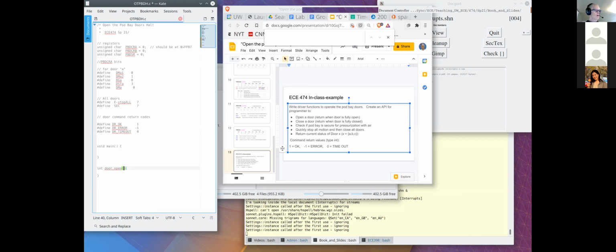This is where it gets a little tricky, because we have all those bits that are statically defined, and there's a different one for A, different ones for B, different ones for C. And how fancy do we want our code to get in terms of using these values for the right door?